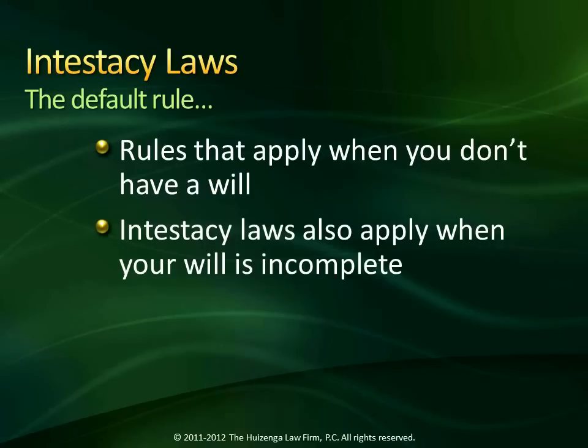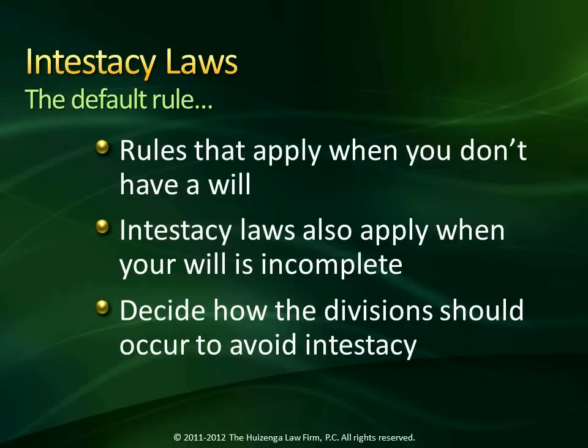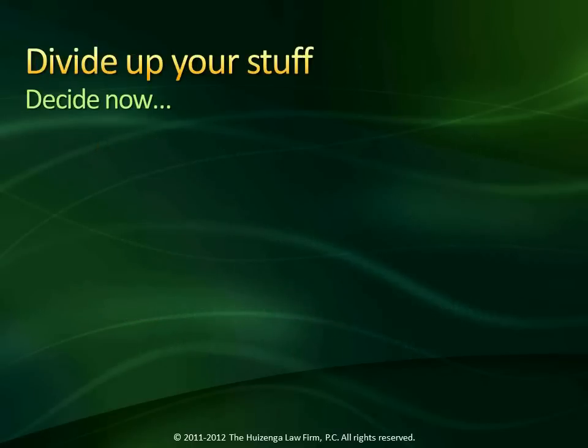Then the best way to avoid the complicated default rules is to decide how your property should be divided before you die and put that in your will. Absolutely. So what are some of the ways to do that? The most common way is very simple. Leave instructions about dividing up your property.